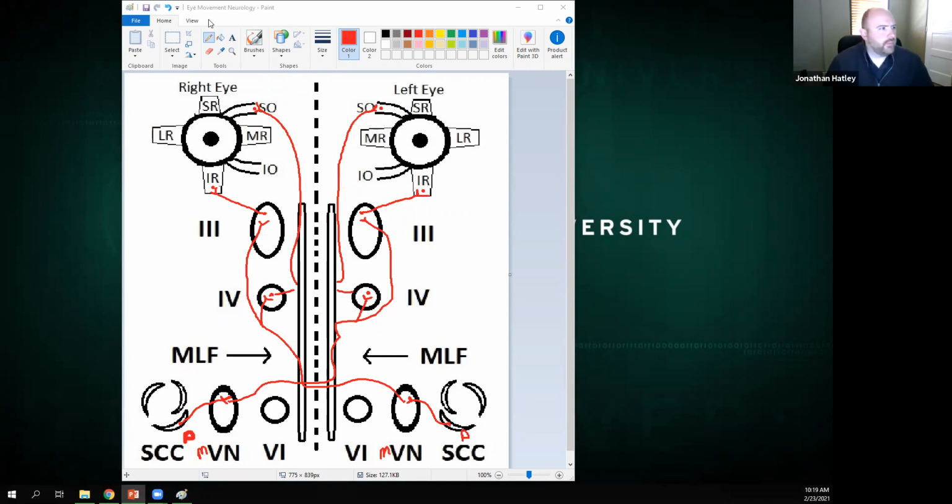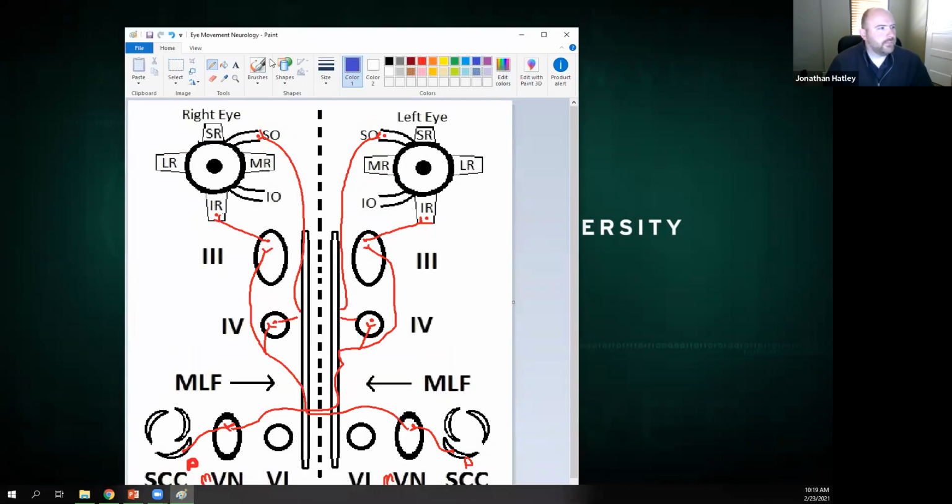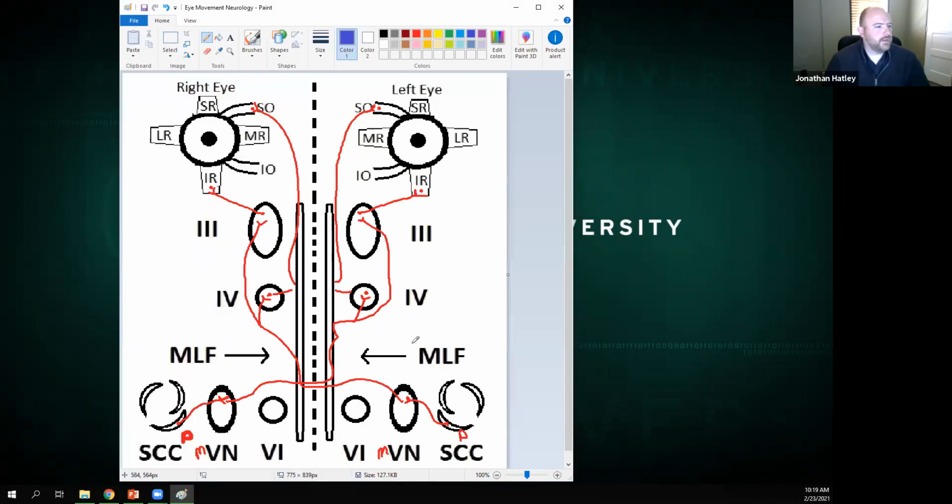So for the vertical pathways, according to Lee and Z, the same semicircular canal that's excited by the upward chin rotation is also going to send out inhibitory signals. So by that, you already know that the posterior canal is going to be the one that's sending out these inhibitory signals. Just like with all of the other connections, the next stop for these inhibitory signals is going to be in the vestibular nucleus.